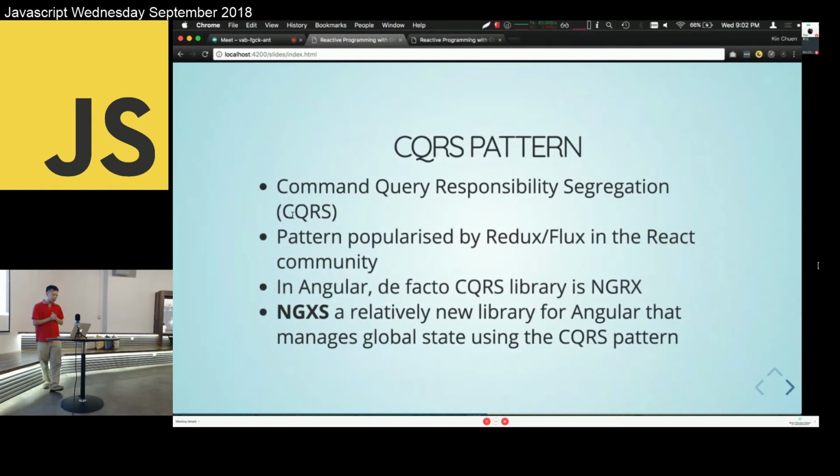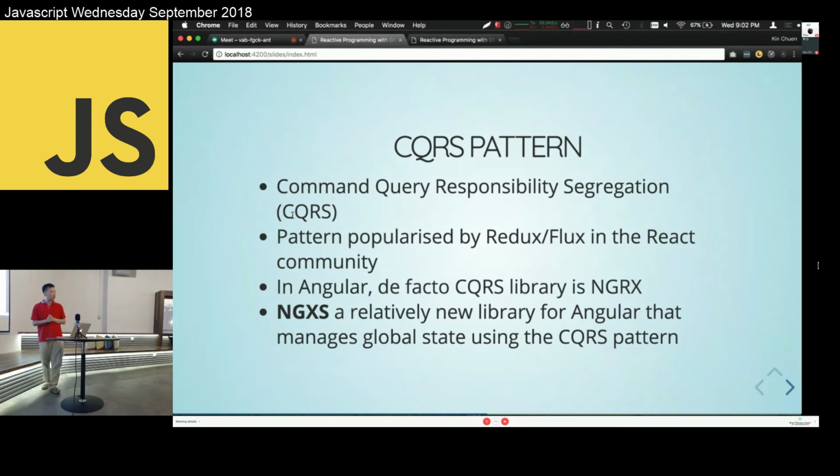So the final state management style, which is really what NGXS is about, is something called CQRS. It's basically a pattern that is popularized by Redux or Flux in the React community. So if you're familiar with Redux, this is what it is, right?